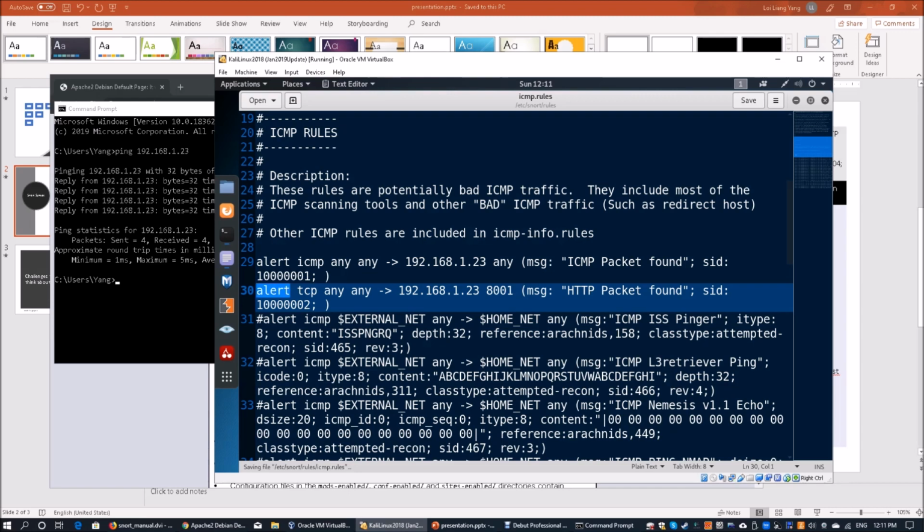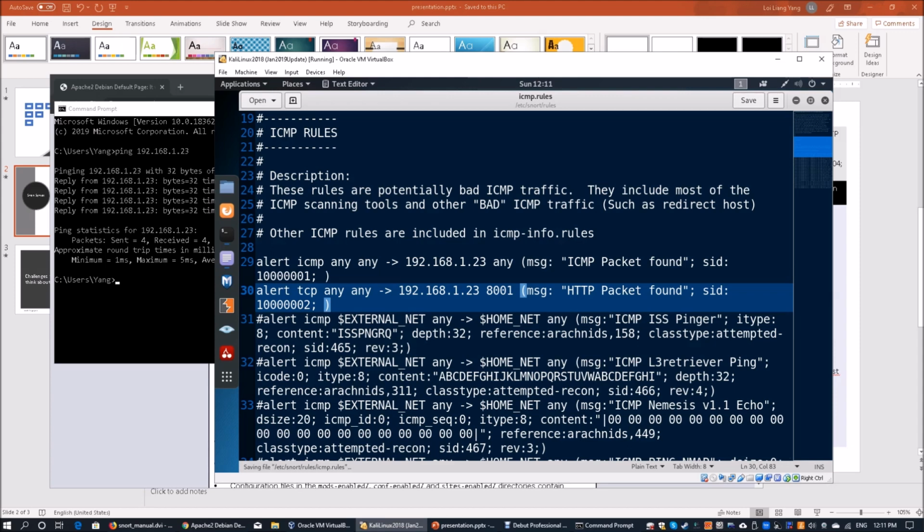We can see that we have an alert for TCP, because when you're browsing on the web, you're actually using Transmission Control Protocol from any source, any port, going into the target IP address on port 8001, and we want the message to be as such: HTTP packet file, SID, and the like. So all these are important configurations that you want to set for it.